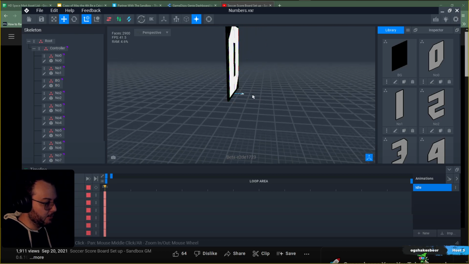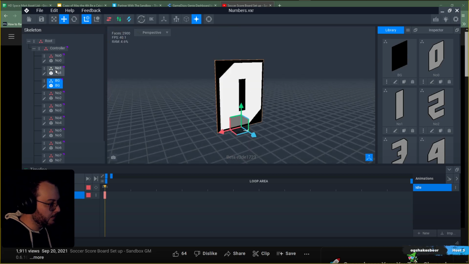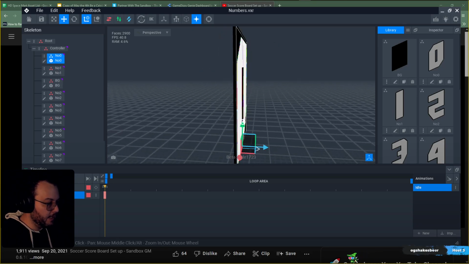So our background, we're going to place it back at 0. If it'll let me. And then our number 0, we're going to put it... It has to be at least 0.4, so we'll put it at 0.5, I believe.